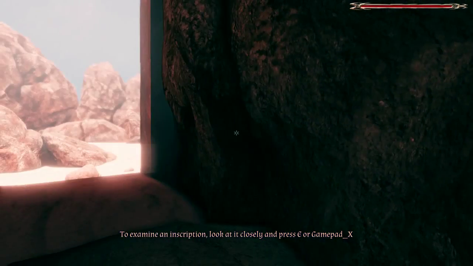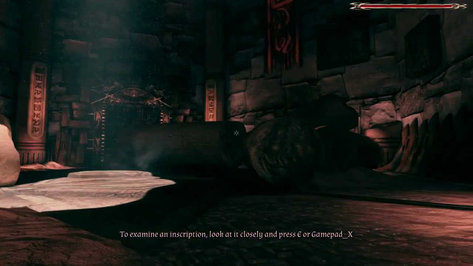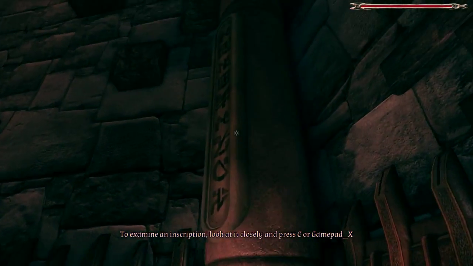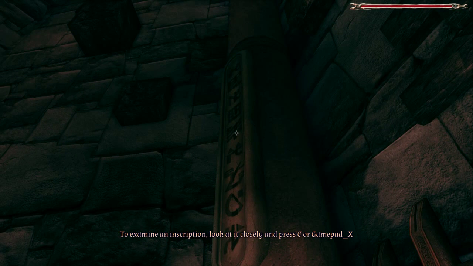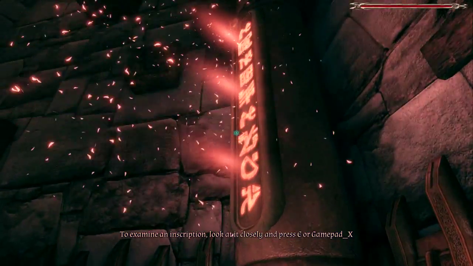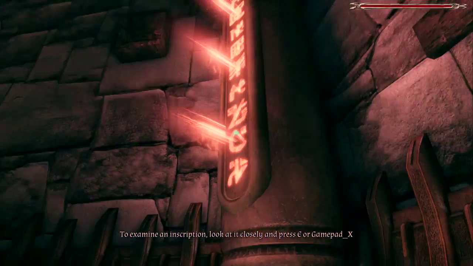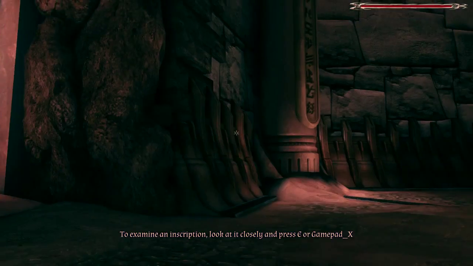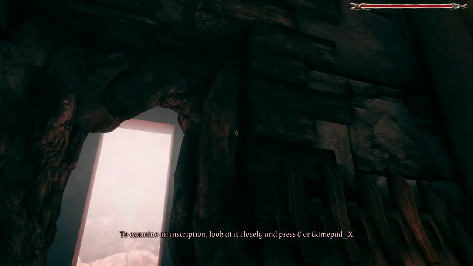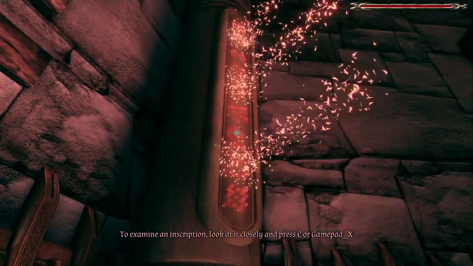Ooh. To examine an inscription, look at it closely and press E or gamepad X. I press E. Wow. Well, that was certainly a little bit unexpected. Okay.